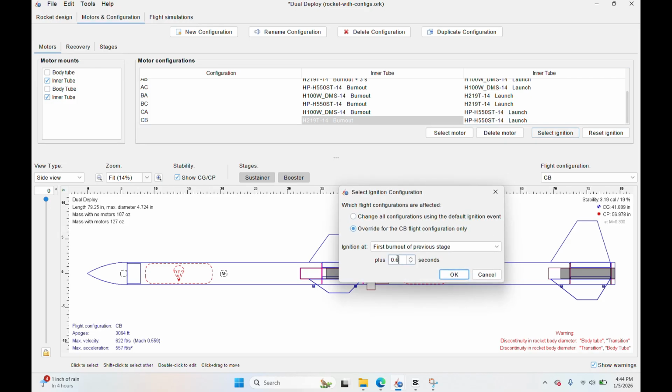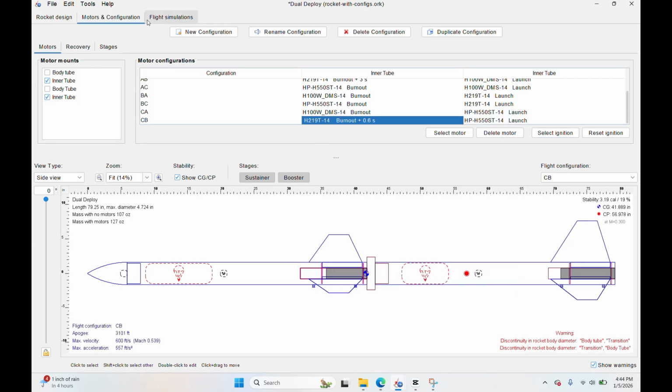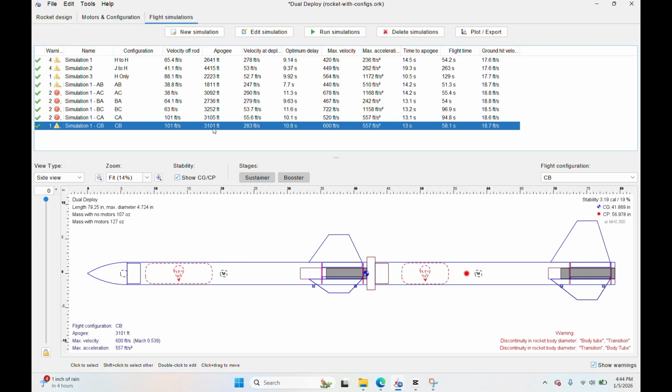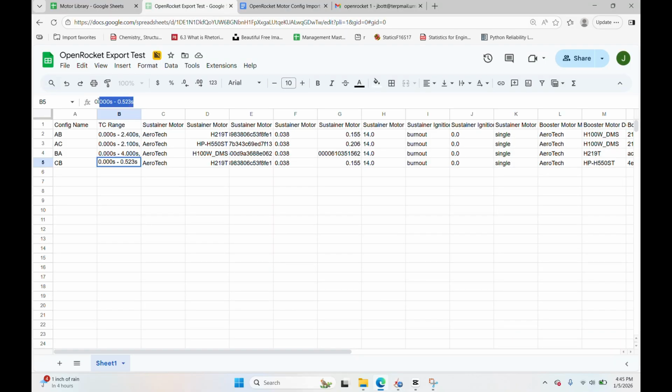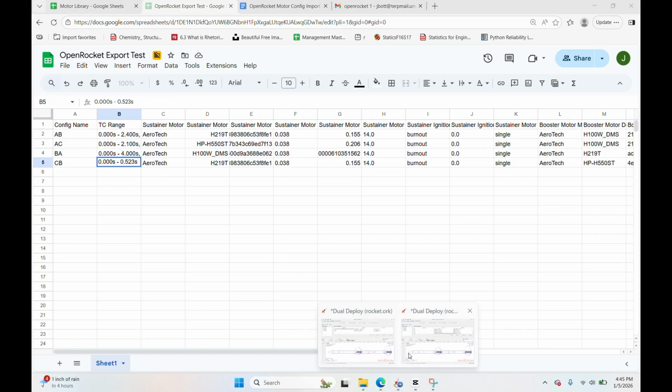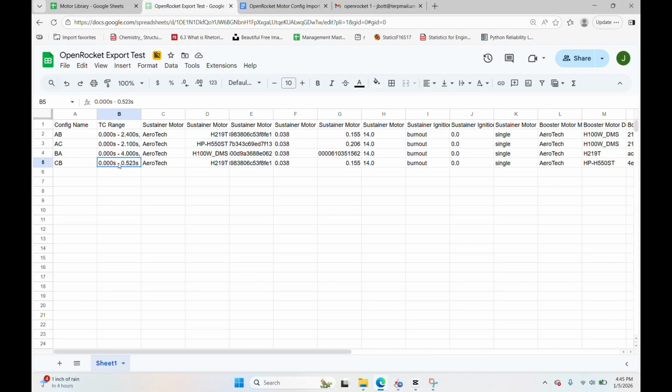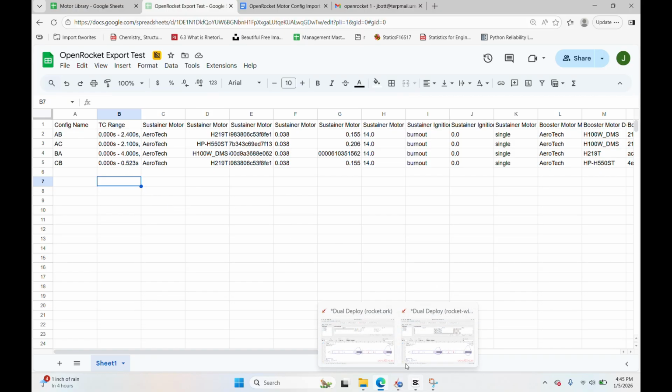But if we set this to maybe even 0.6, we'd be reaching an apogee of 3,100, which is above our specified amount. And so that's why 0.5 is about the limit we can launch at to achieve a successful launch within the constraints that we specify. So that's how to use the tool, and I hope it's useful.